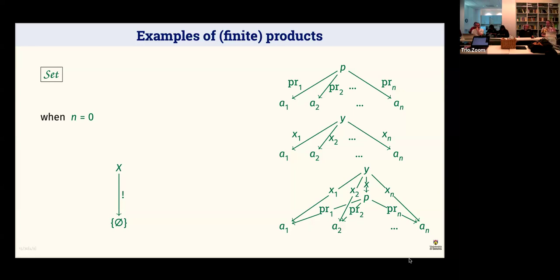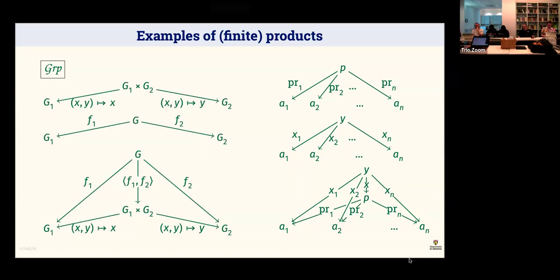It turns out that when you read out these conditions in the category of sets, what you need to do in order to get a zero-ary product diagram in the category of sets is to take any singleton set, because there is always exactly one function from any set into it. And if you wonder why any singleton set works, it's because the finite product diagram in general determines the data up to isomorphism, but I don't want to go into that. We can go into that, you just ask.